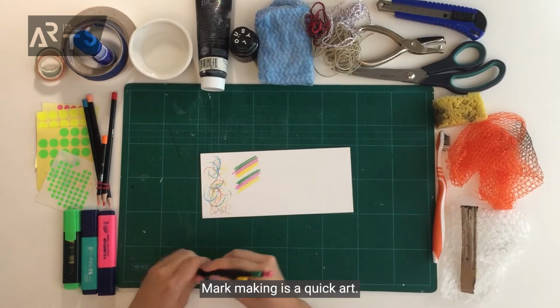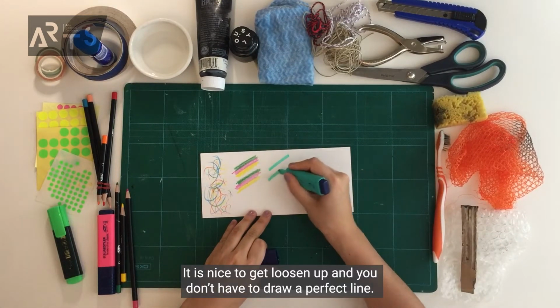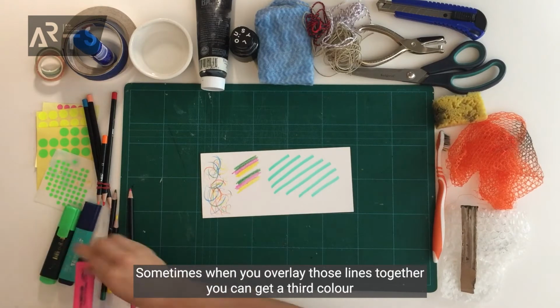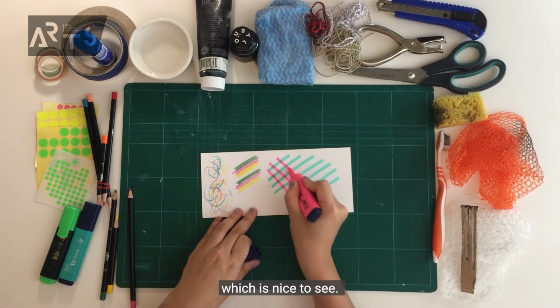Mark making is a quick art. It is nice to get loosened up and you don't have to draw a perfect line. Sometimes when you overlay those lines together, you can get a third color, which is nice to see.